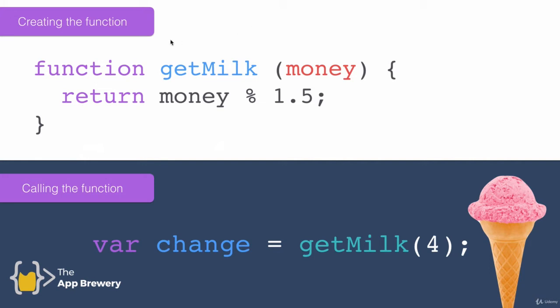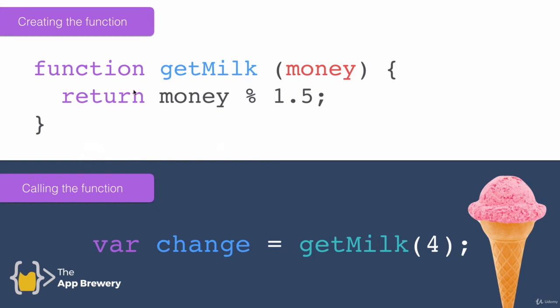So the important things are we have the function keyword that specifies we're creating a new function. We have to give the function a name straight afterwards. And then inside the curly braces, we specify whether or not, if we have an input, that this function is going to use. And in order to get an output out of the function, we have to use that keyword return. And whatever gets returned in the function becomes the right-hand side of this function call. So when we call a function that has an output, we can use the output and we can assign it to a variable. For example, in this case, the variable change.